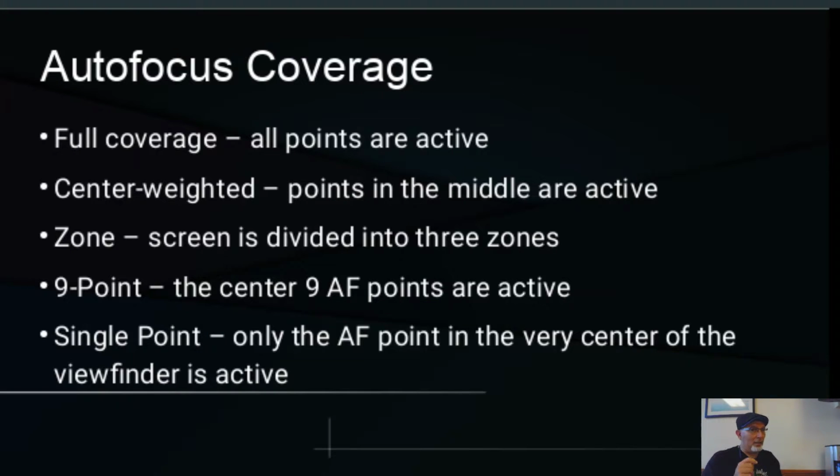Remember, this is in single focus mode. If you do it in continuous focus mode, when you move, you're going to lose the focus acquisition because it's going to focus on whatever's under the point. Now, some cameras have a button on the back called AE lock. That AE lock button will usually have a switch around it that will turn it to an AF lock. The AF lock means if I'm in continuous mode and I don't want it to reacquire, I press and hold that button. So it starts to get to be a little bit of a contortion act.